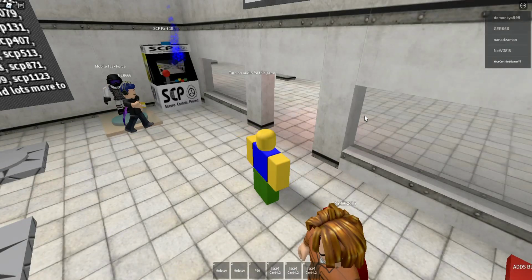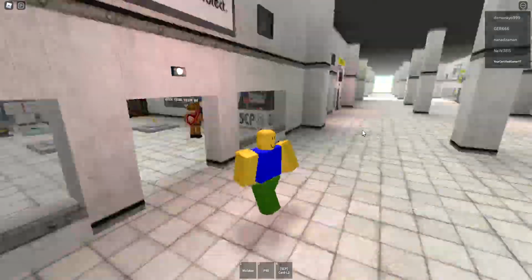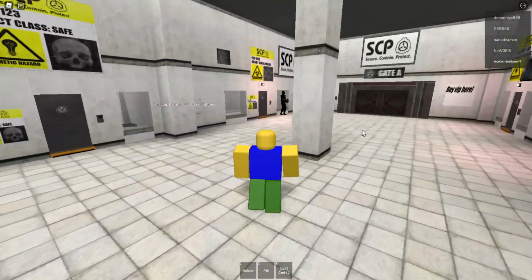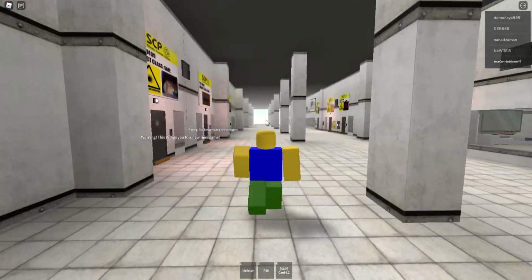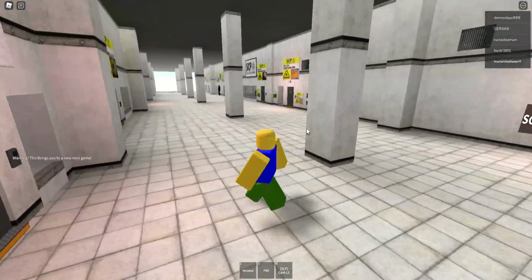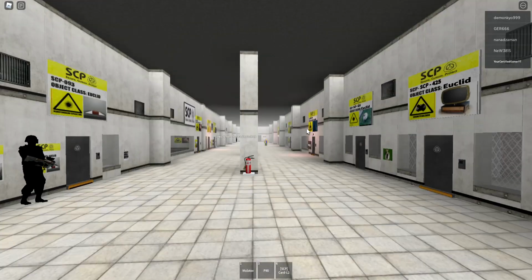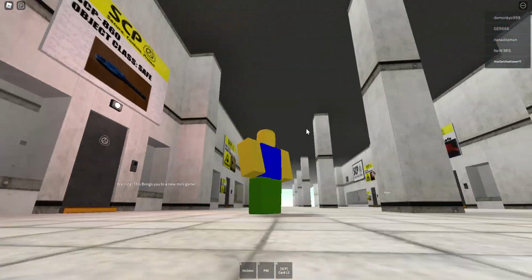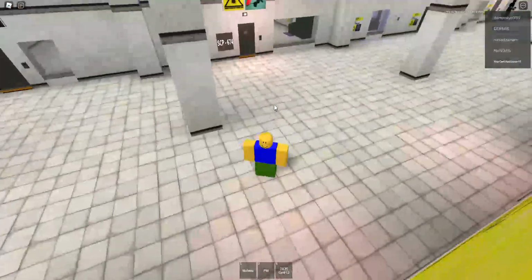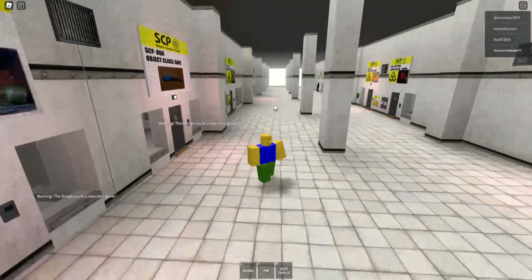So let's go. Wait, why the hell do I have a bunch of SCP cards? Put these away. Alright, thank you. Anyways, let's get started. I have no idea where to go. And what happened to this part? Wait, no, you gotta be joking me. There's no way the part's actually gone. That is crazy. Alright, enough talking. Let's get started.